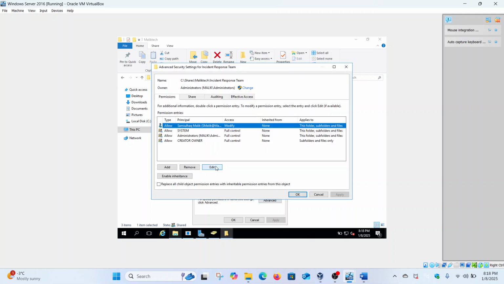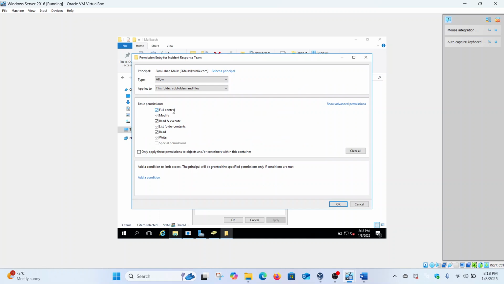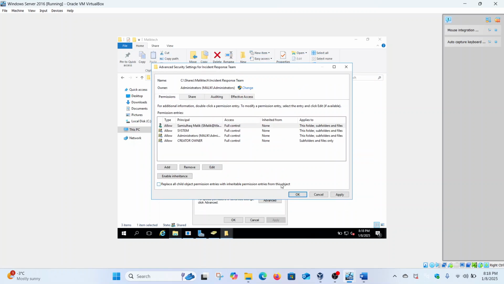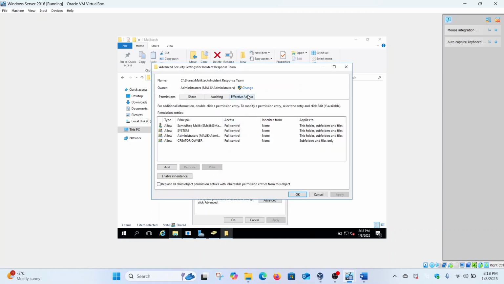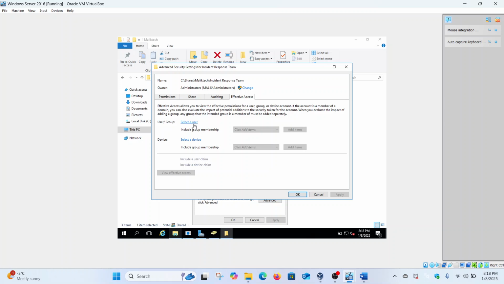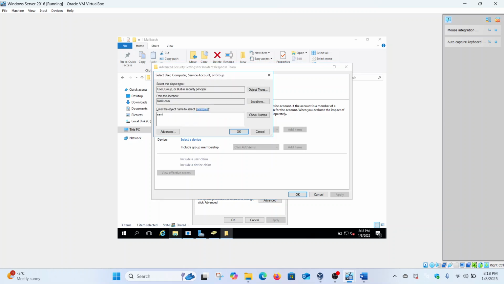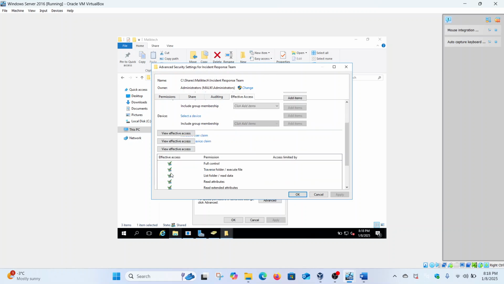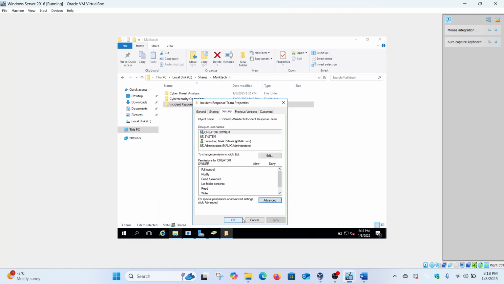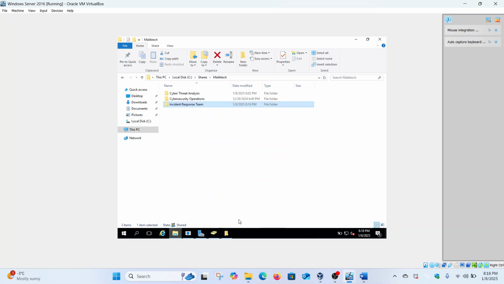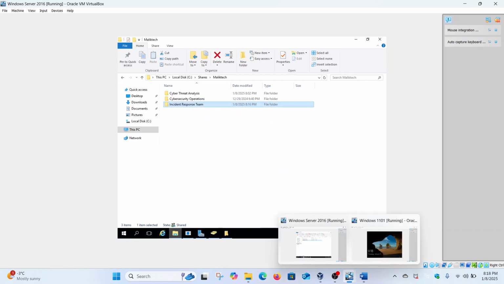To make it full control, click edit, full control, click OK, apply, and OK, and again advanced, effective access, select user, type Samir Haq, check name, OK, view effective access. And he has full control over his own department, which is the incident response team. If you log in, he'll have full control.